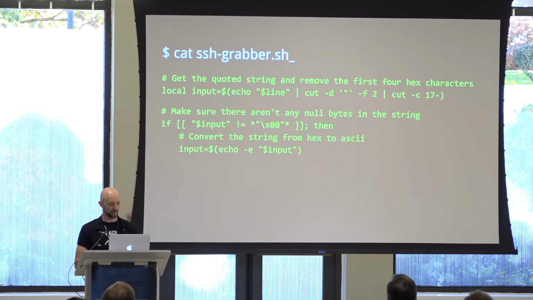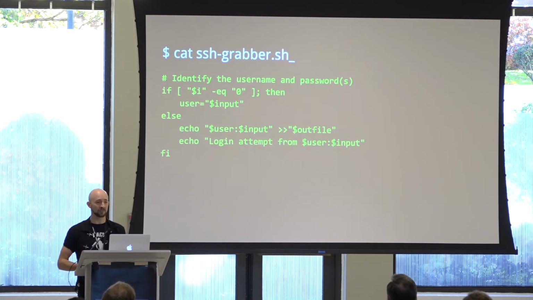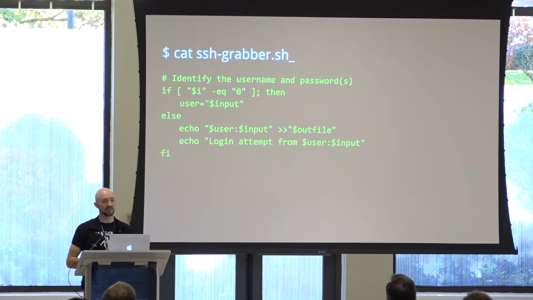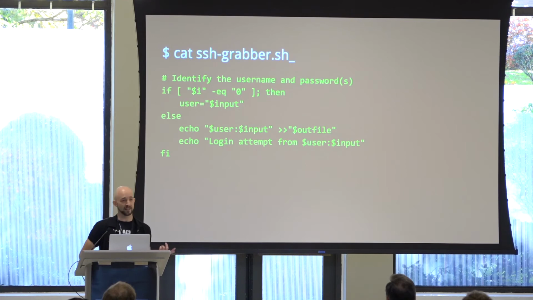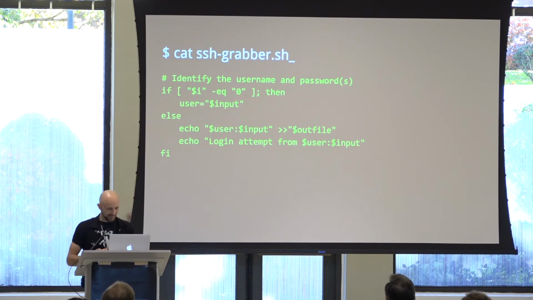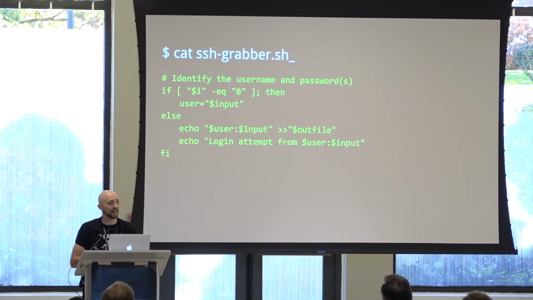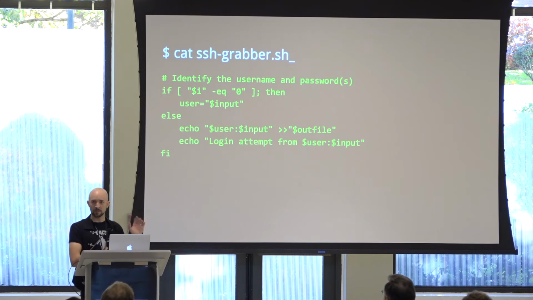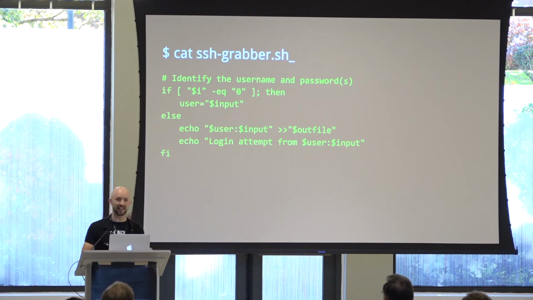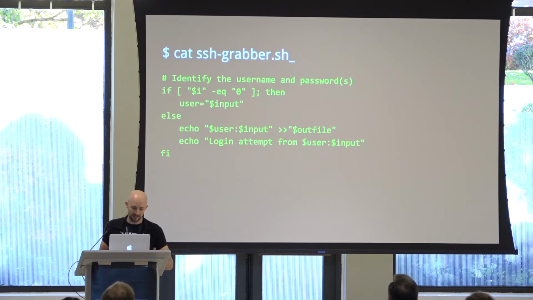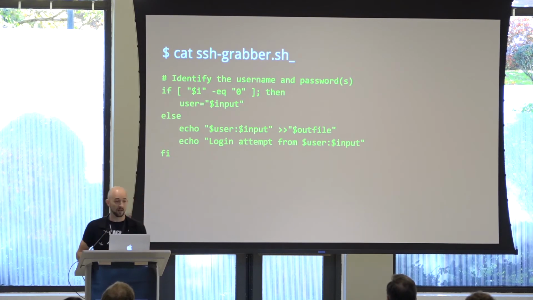Last bit is just to differentiate between the username and the passwords, which I said before is as simple as, is it the first one? Then it's the username. If it's not, then it's a password. So we get those all set up, and that's it. That's the body of the script right there. The actual script has a little bit more because I have to close the loops and increment counters. I also have some code at the beginning that checks your dependencies before you run it to make sure that everything's in line. But otherwise, that's it.